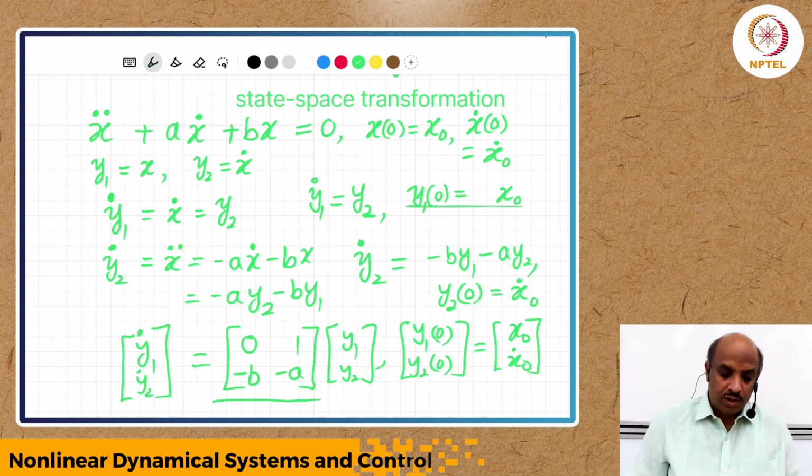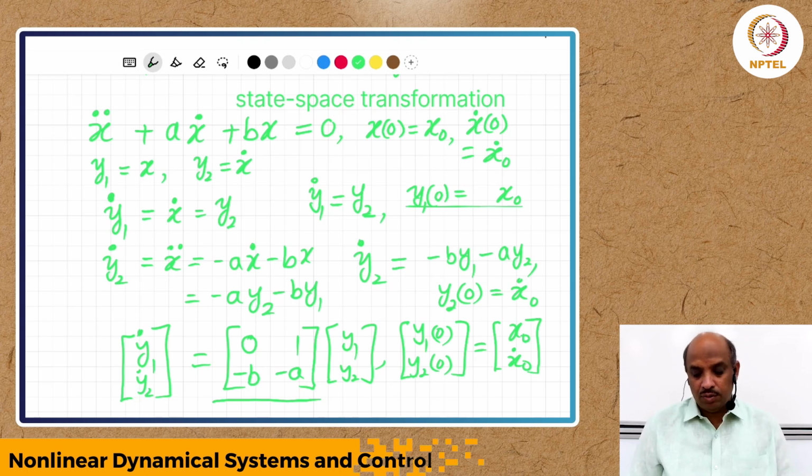And this is a very important technique. Like I said, even if it is a time varying system, we can do this transformation. Even if it is nonlinear, we can do it. And if it is time invariant, it will remain time invariant. If it is linear, it will remain linear in the state space transformation. Once again, I want to go through this technique, and we won't really get into this again in the class beyond using this technique on and off in various examples.